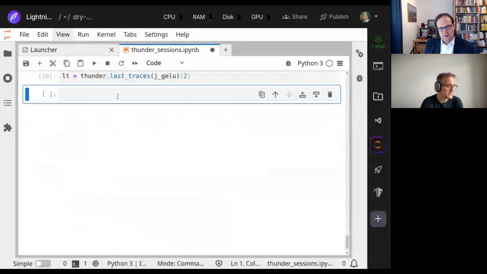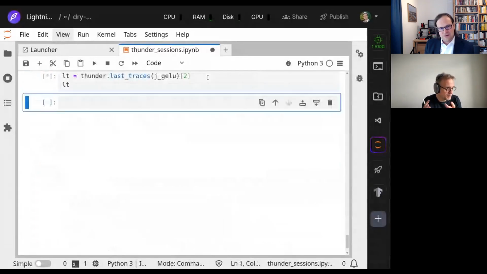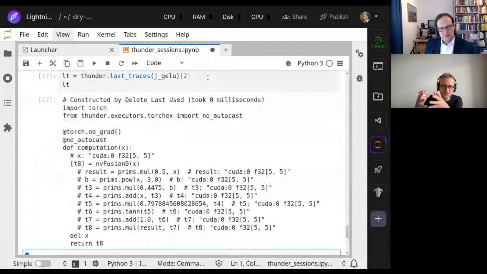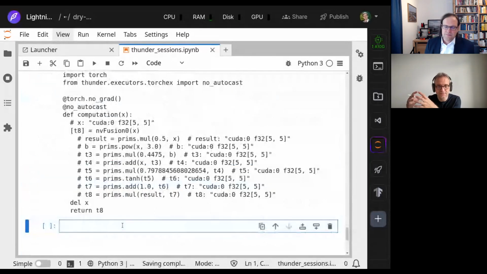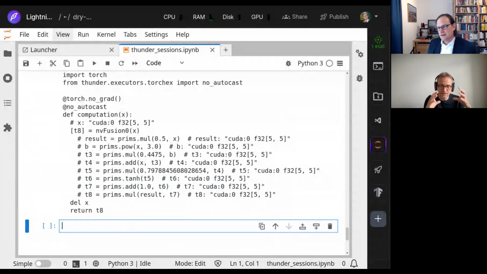So, some people refer to a compiler as something that generates a kernel, and it's not incorrect. When we talk about Thunder, a compiler is something that will generate the computation, then an executor will turn it into a kernel. Their concerns are a little bit different.